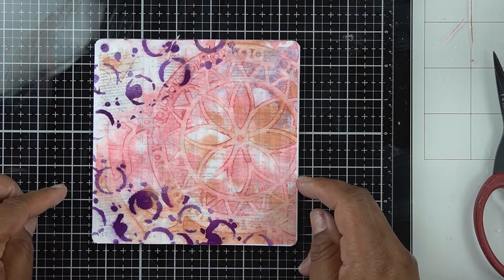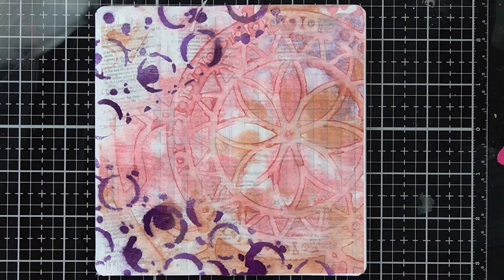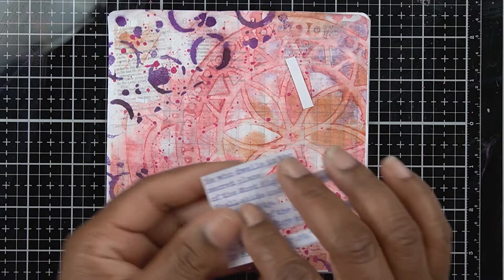After the spraying, I'm going to get out some acrylic paint and do some splatters over the top of the design. I'm using this dark pink color by Dilutions and dropping a little out on my glass media mat by Tim Holtz, then spraying it with water to make it pretty liquidy so the droplets come off the paintbrush. I have something in my hand — I think it's a brayer — to hit the paintbrush with to get the paint droplets to transfer, and as you can see they're transferring very well.